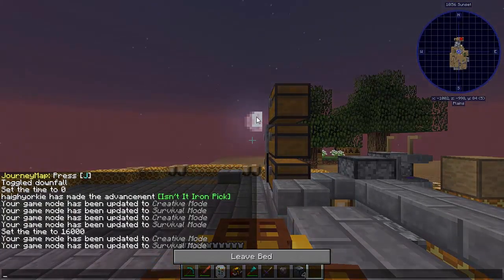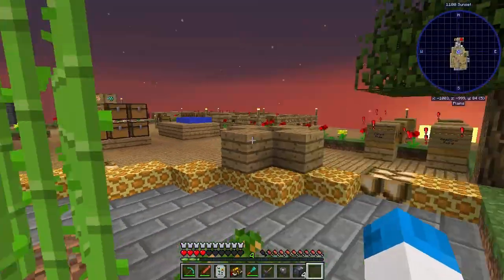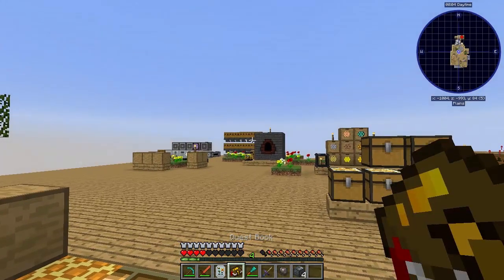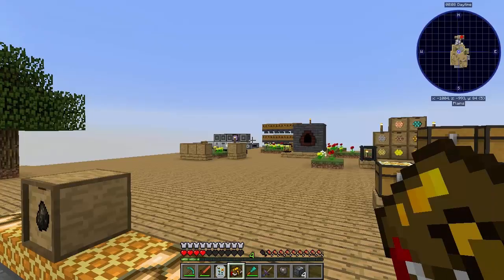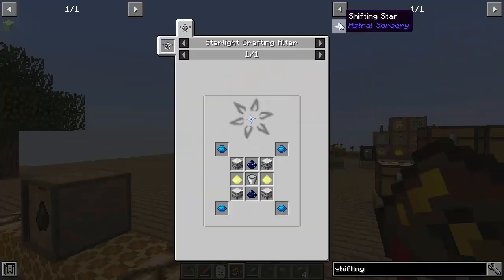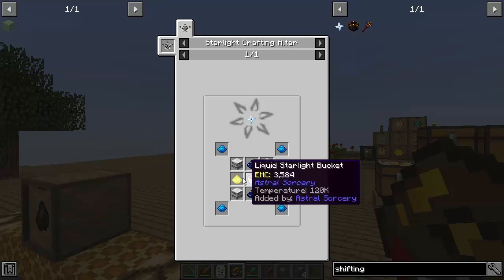And I think this is a good point at which to probably put that option to you guys, whether or not you want to see me move on from this pack. Not because I don't want to complete it, because I will complete it if you guys want me to complete it. But I'm disappointed in the way that this pack has gone. So the Shifting Star, yes, look at this. It's in the Starlight Crafting Altar, so you actually need a bigger crafting altar for this one.